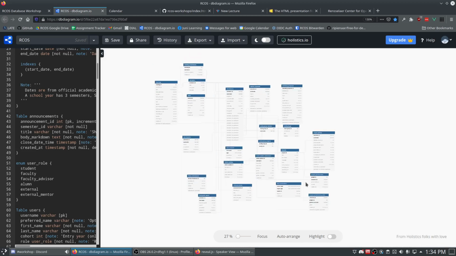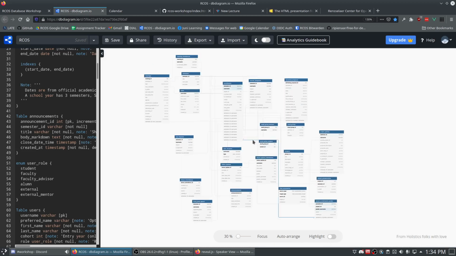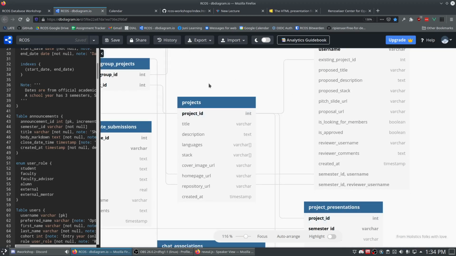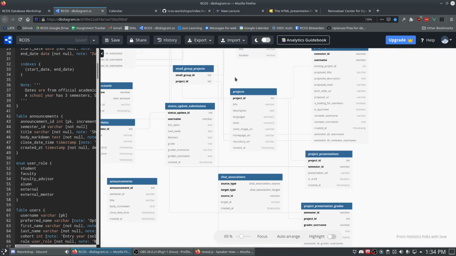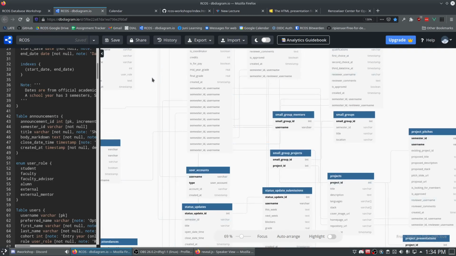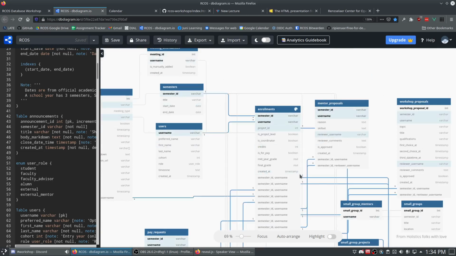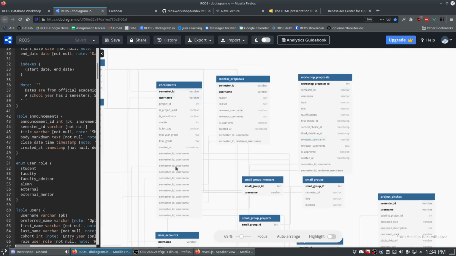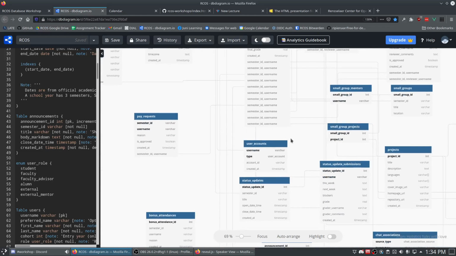So from a distance, this might look like a mess, but if you look closer, everything was designed to be as clear as possible. URLs end with URL. Dates end with date. Date times end with date time. Right. So if you go through this, I do think it'll be very readable. Maybe not all the connections will be clear, but feel free to go through this. Pretty interesting knowing that some of your data is in this system and it's working pretty well. And of course, I'll answer any questions about that.